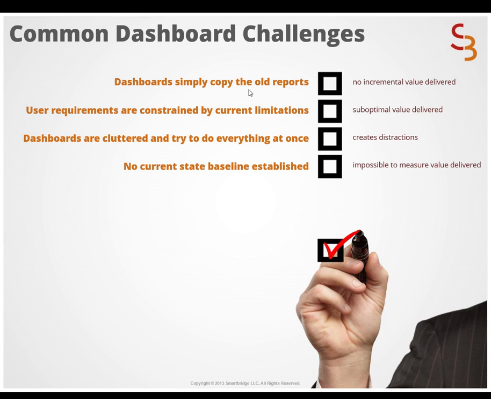Next, no current state baseline established. Ryan mentioned this before. We need to measure how well the business is doing now, with the implementation of dashboards, because one, we want to get credit, not necessarily financial credit, but we want to get credit for, hey, we helped the business improve, and the business is going to be patting our back as well. And so you need to be able to measure where you have gotten to from where you came from. That current state baseline is critical to be able to not only show the success of the current engagement, but also to really tee up the potential for future projects.